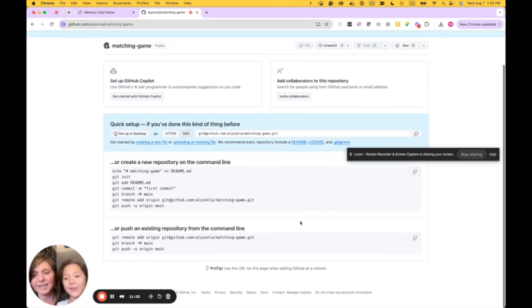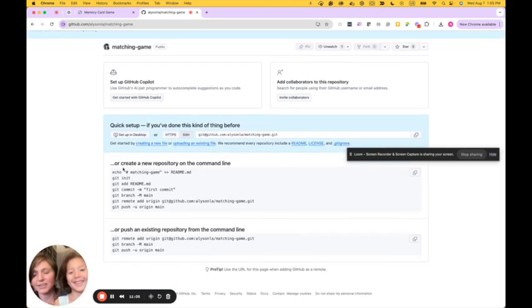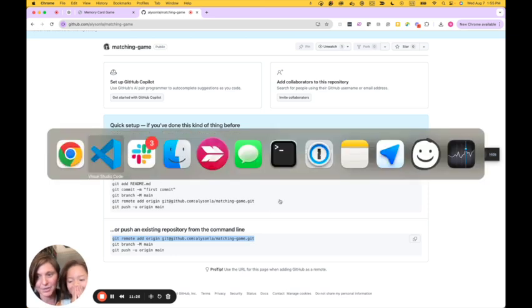Woohoo. Okay, so we've set it up. We can either create a new repository on the command line, but we already have the files on our computer. So we're going to push the files that are on our computer to the internet. Okay? You with me still? Yeah. So this is git remote add origin, and this is adding this repository.